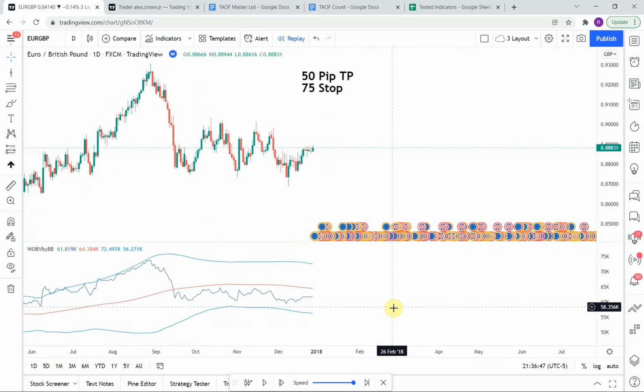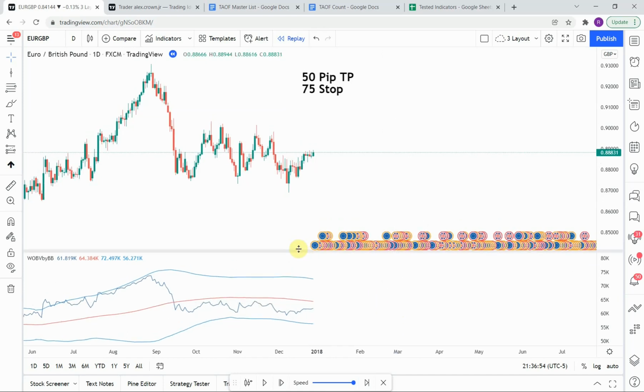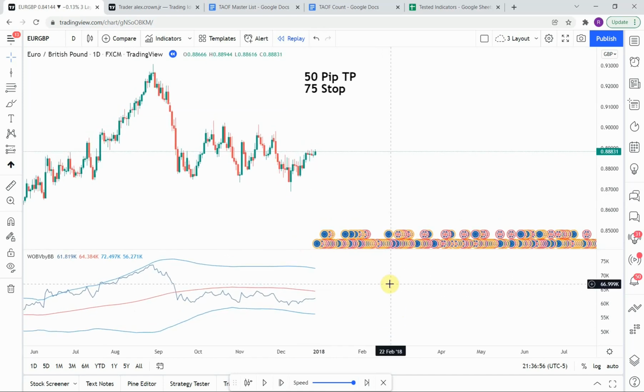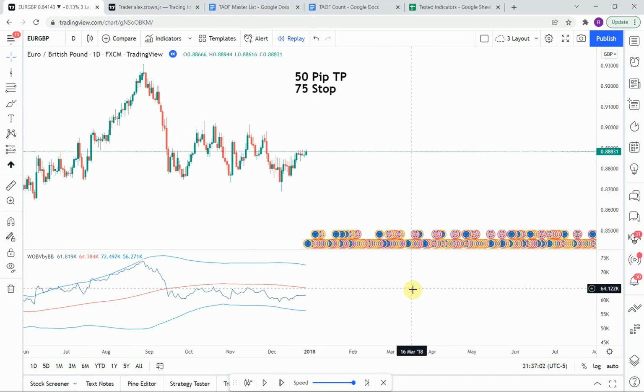We've done this on a few different indicators, so it's not too different from things that we've done before. So let's go ahead and get on with the testing and see what we can get out of this, and we'll take a look at how we're doing this as we go along.